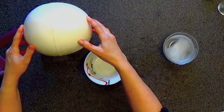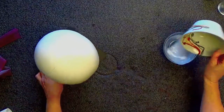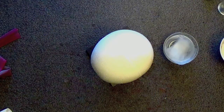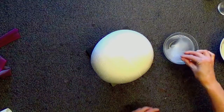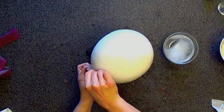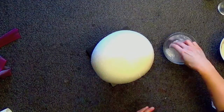Gently and just set it there. I'm not even going to force it down. And I'll go ahead and start working from the neck up. This is quite a large piece, so I'm going to go ahead and put that on the front of the face because that's a fairly flat area that I want to cover.